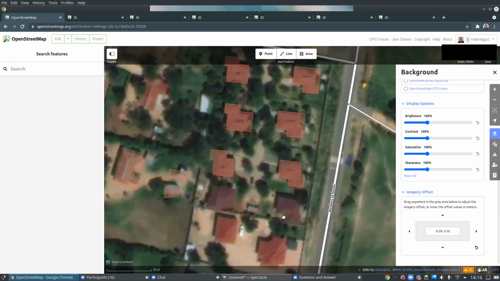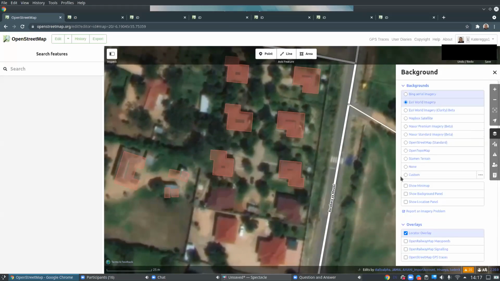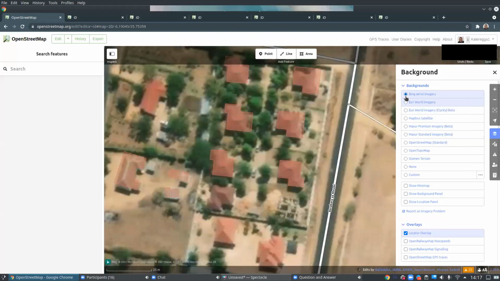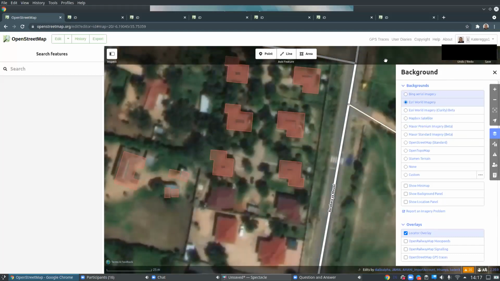with existing data. So the question is, why is there a difference in alignment? It's because we have different imagery options available for mapping. You may find the people who did mapping first used Bing, and you may want to come and map later on, and you want to use, for example, Esri because it's more updated.